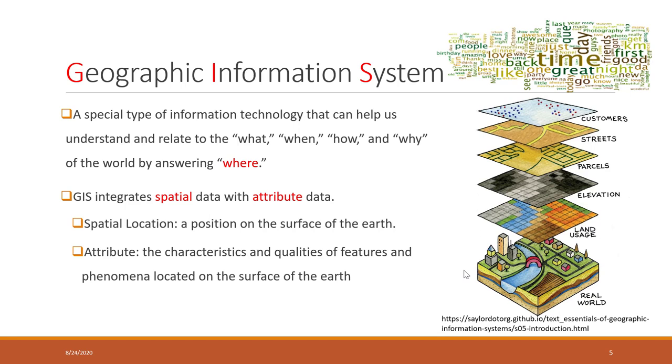In this week's lab, you are seeing that GIS actually organizes different types of spatial data in different layers. Here we have the real world with buildings, rivers, and roads. We separate this information into different layers. For example, we put the land use in one layer, the streets or parcels and streets into another layer focused on different objects. We put elevation into another layer and people into the top layer, so we can integrate all those layers together and analyze for specific spatial data and non-spatial data.